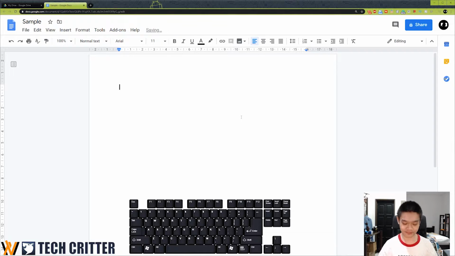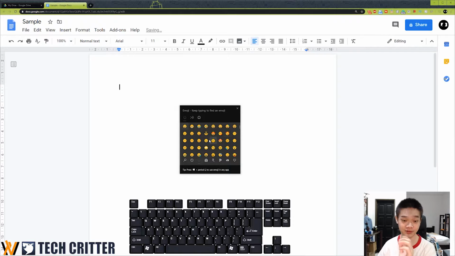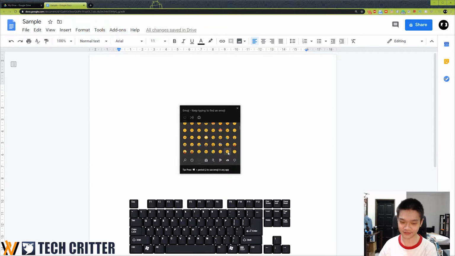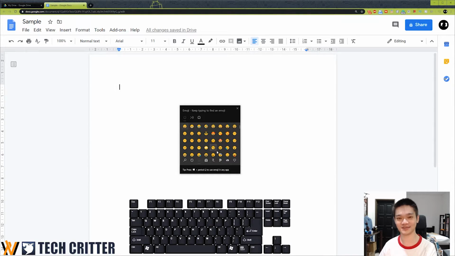Just now I showed you how to quickly search the emojis throughout this list. It's kind of unfortunate because you cannot bookmark or favorite any of the emojis. So what you have to do is memorize some of the name or description of the emoji. For example, this one is just called smirking face. You've got to remember a part of the name. For example, smirk is okay.